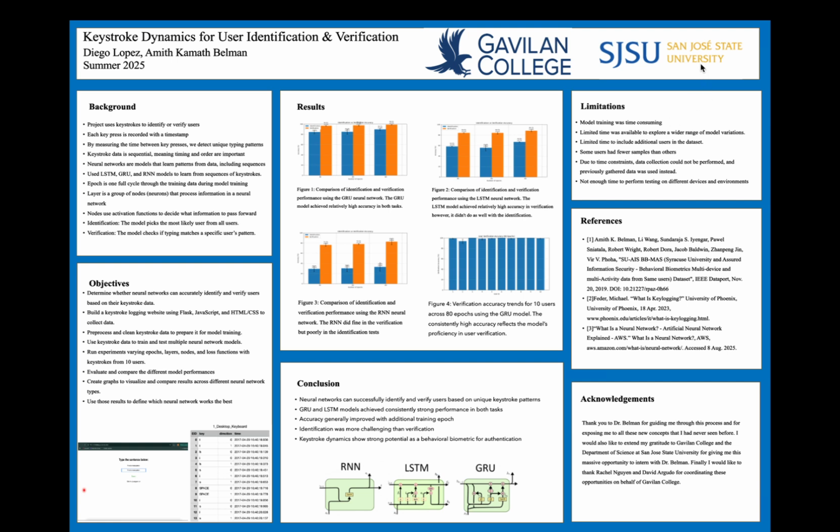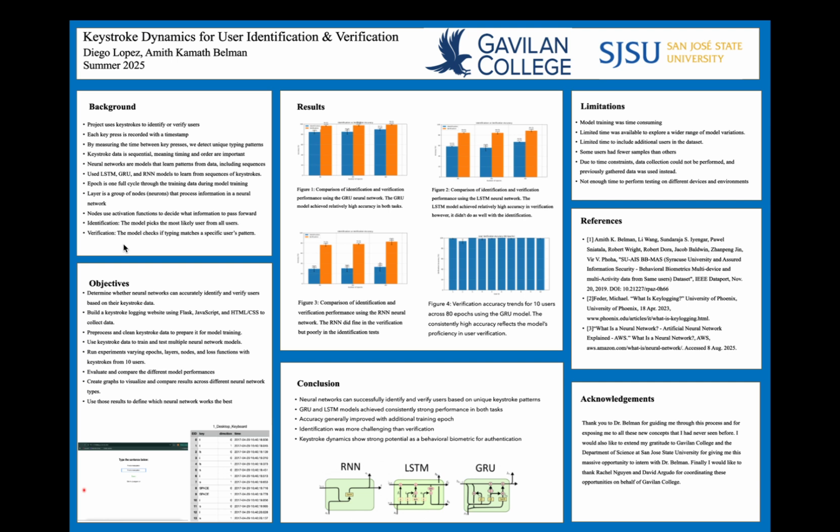And next, I'll go over some of the limitations I faced while doing this project. Some of the limitations I had were training time. Training the models was very time consuming. Some of them could take up to an hour to train, and if I messed something up, it just meant I had to run it again, and yeah, it was just very time consuming. I had limited time to try more variations and different models, and also include more users in my experiments.